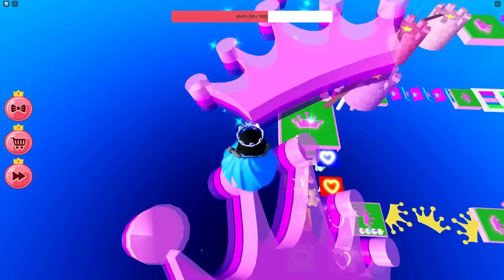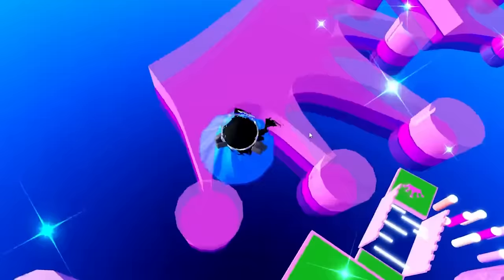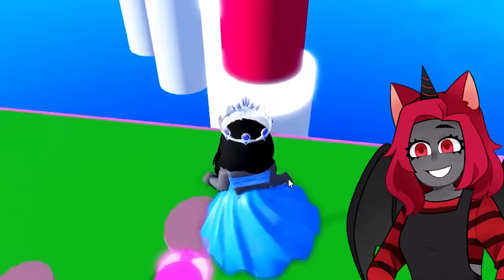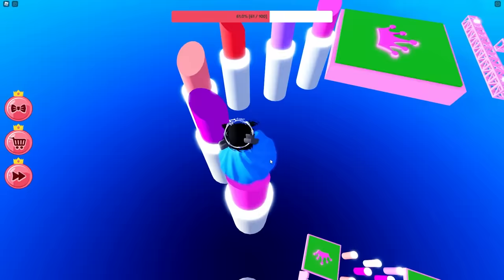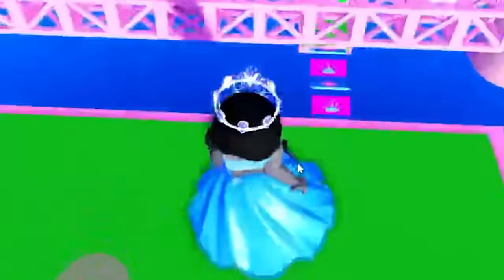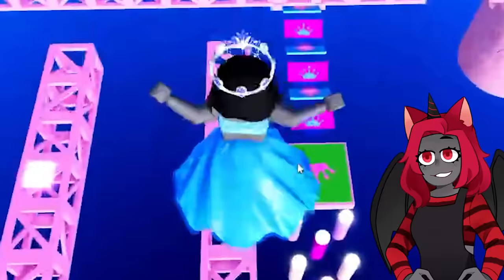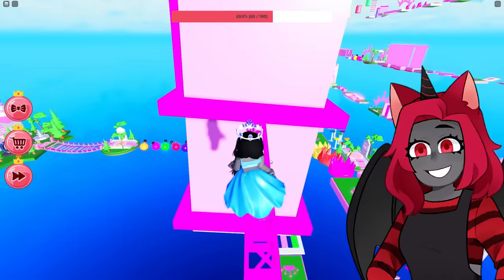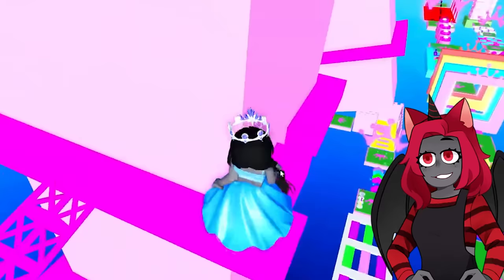Let's go this way. Oh gosh, I almost fell there. You guys didn't see that. Lipstick, lipstick, lipstick. Now this is lipstick. I don't know what was over there. Just probably a shape. But that's definitely lipstick. Oh gosh. Level 63. We got this. We are going to make it to the top.